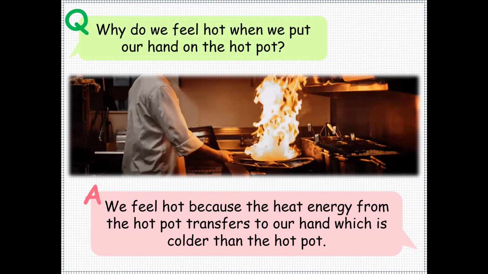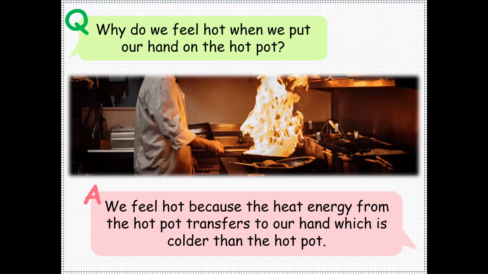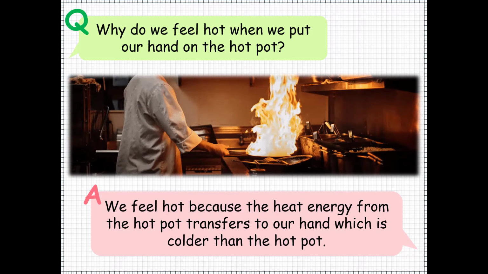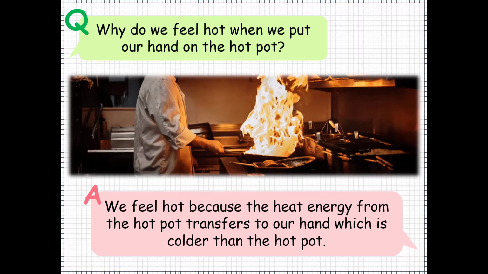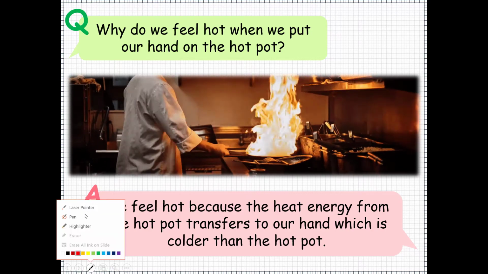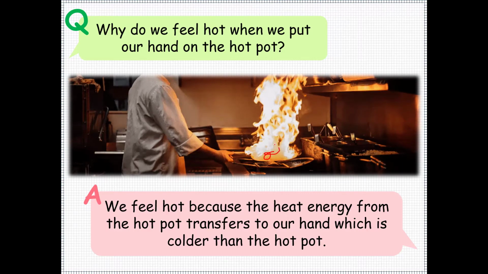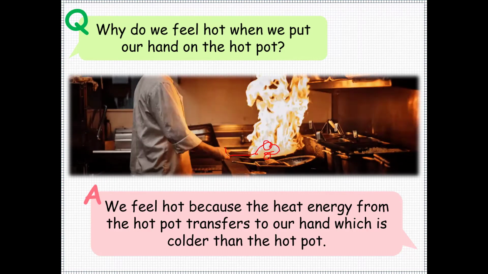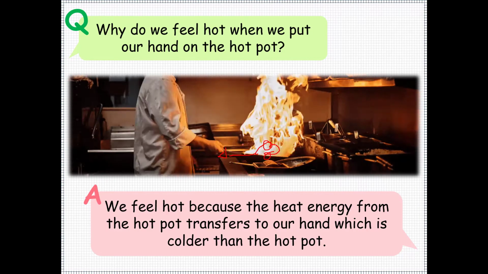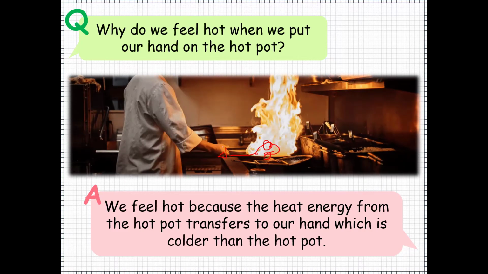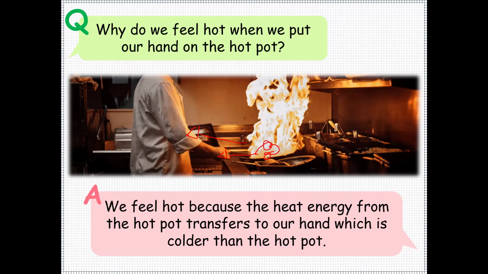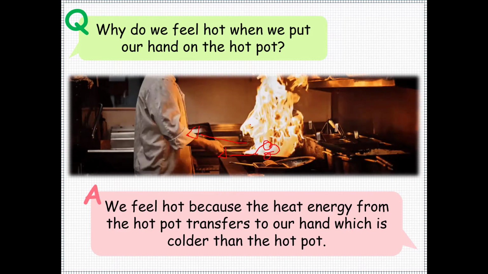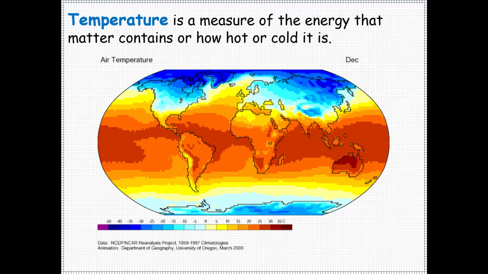See in this one. Why do you feel hot when you put your hand on the hot pot? You feel hot because the heat energy from the hot pot transfers to our hands. Okay. Look at this. This one is heat, right? It's transferred to your hand. So it means that if it's closer, you feel hotter. If it's far away, you feel less than when closer, right?